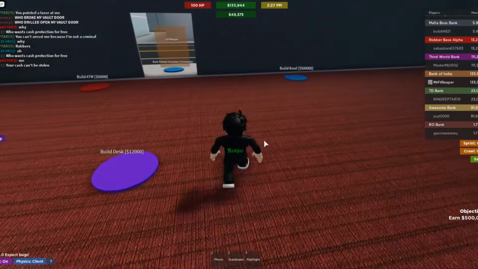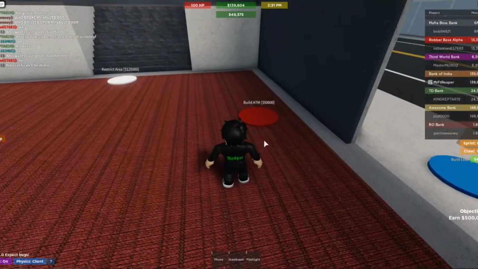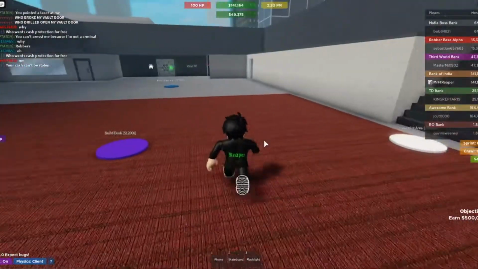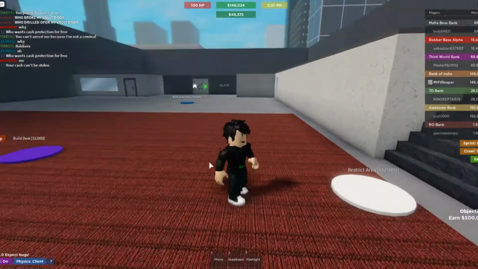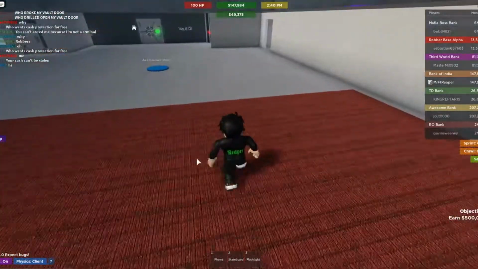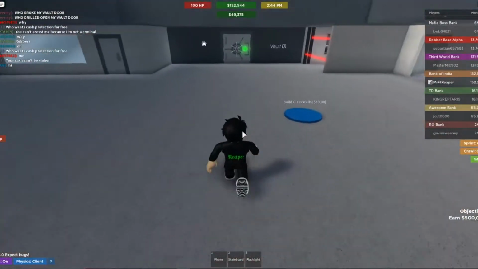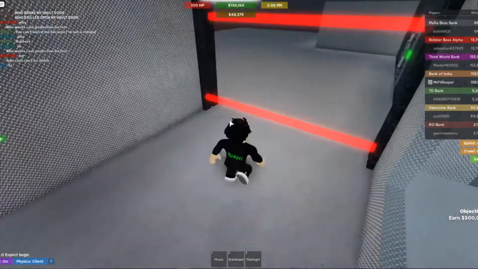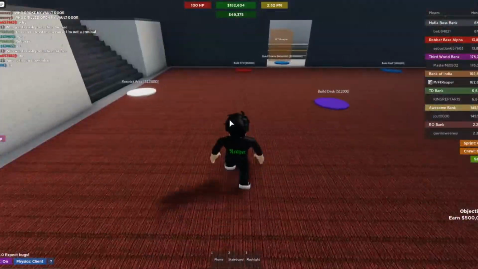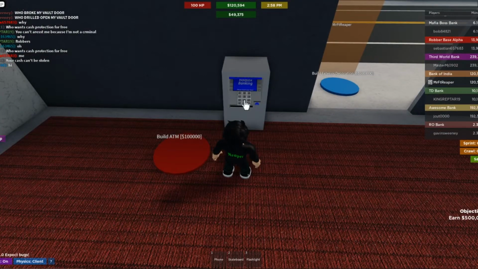Now the desk was only 12,000, so I might go ahead and buy that. And the ATM is 50,000. Now I don't think the ATM makes you any money. Now these restricted areas, these are usually security. Purple is decoration. Blue is different walls. Now red seems to be money. So maybe it does make you money. You know what? Let's get it. Let's get the ATM and find out. Does it make you money?